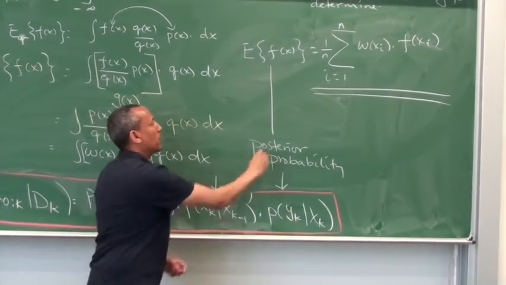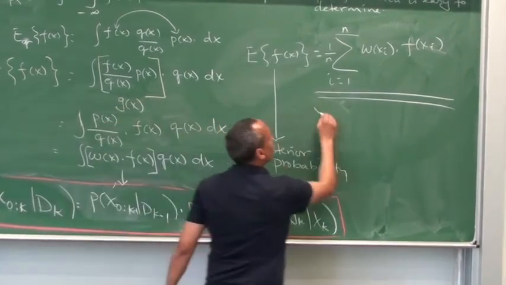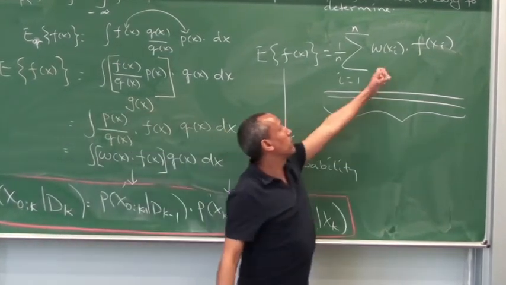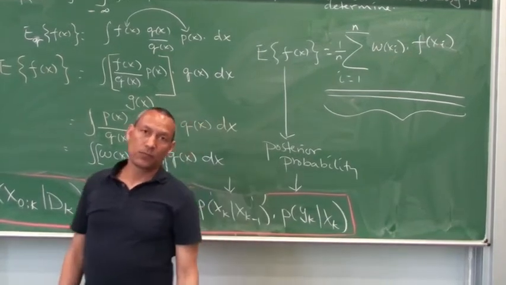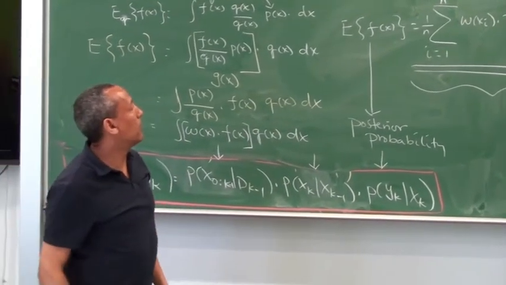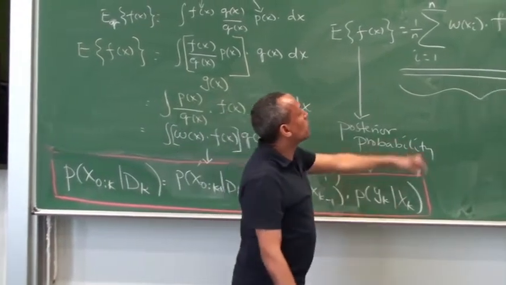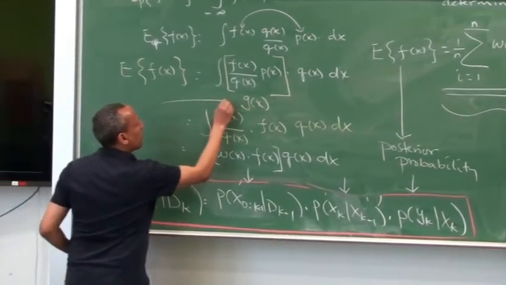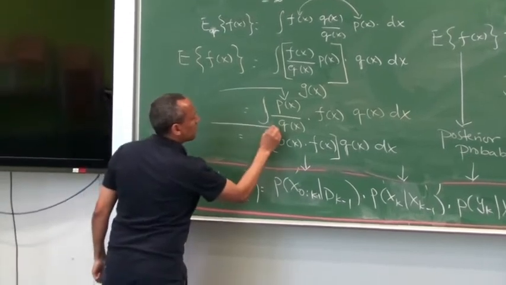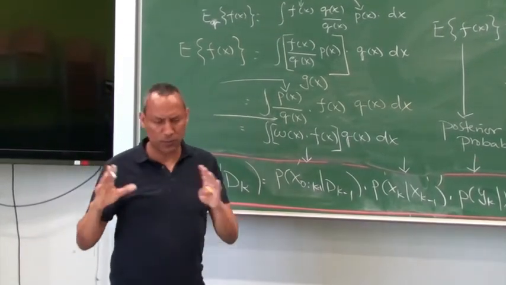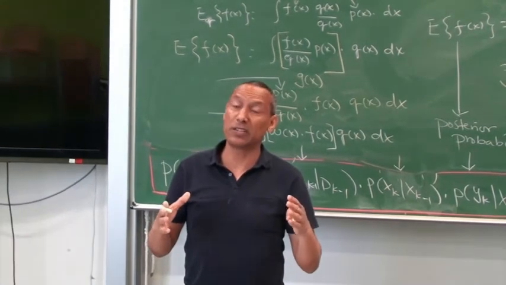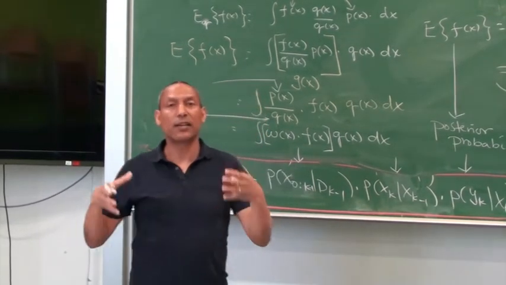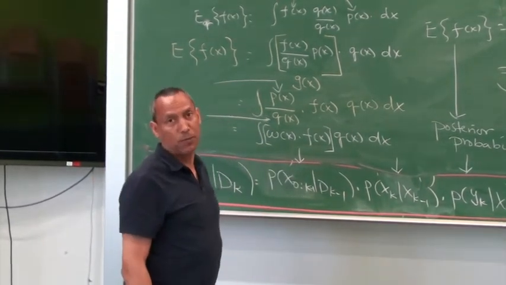Okay, this is our posterior probability. So we can describe the posterior probability like this. But for that, we need to have this weight. So now, in the subsequent discussion, we're going to see how we can define this weight. This weight is nothing but this one. You see, this is the posterior probability, and this is the conditioning probability density, meaning a probability distribution from which I can easily extract representative samples.